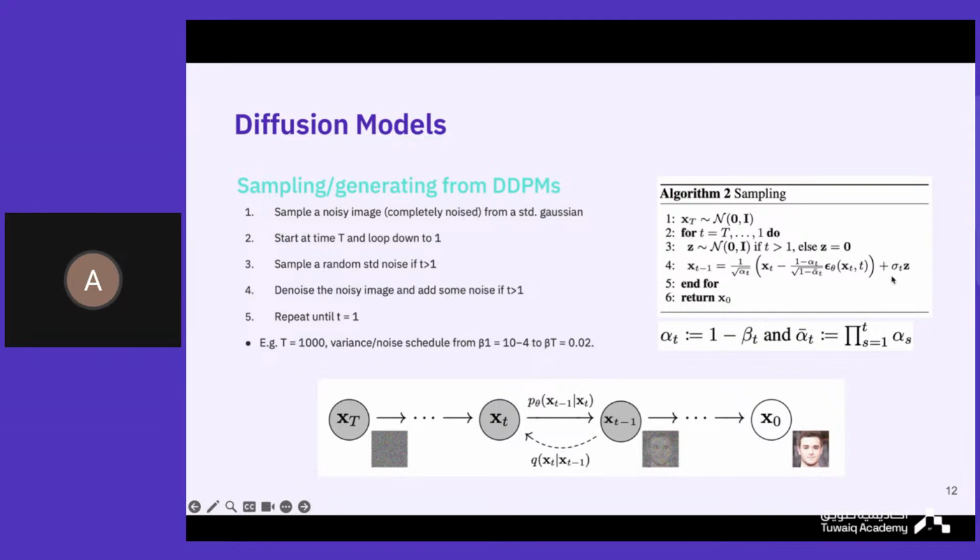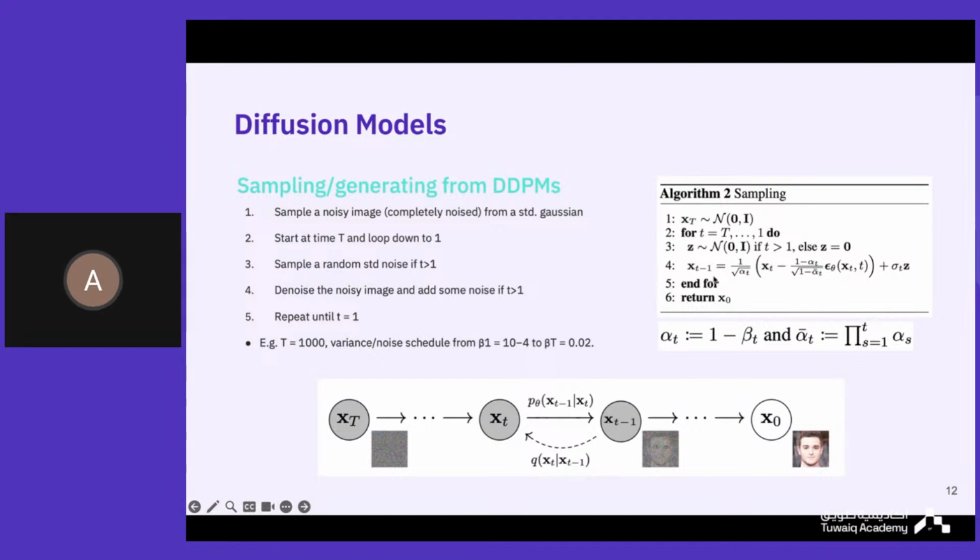The whole purpose of this noise is just to introduce more stochasticity into the model. We want to steer the generation process into exploring more of the space itself. So this will allow us to actually have more diverse outputs. Of course, we will not do that at time step 1, because if t is equal to 1, we need the original image with no noise, so we don't want to add this part.